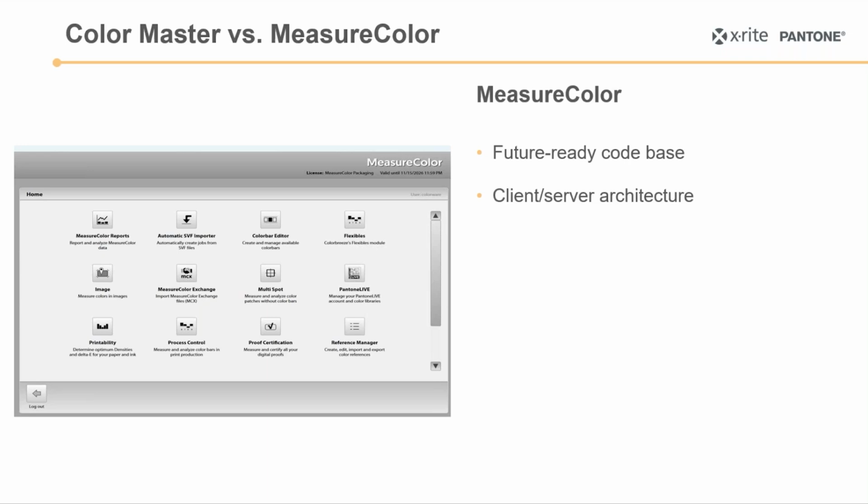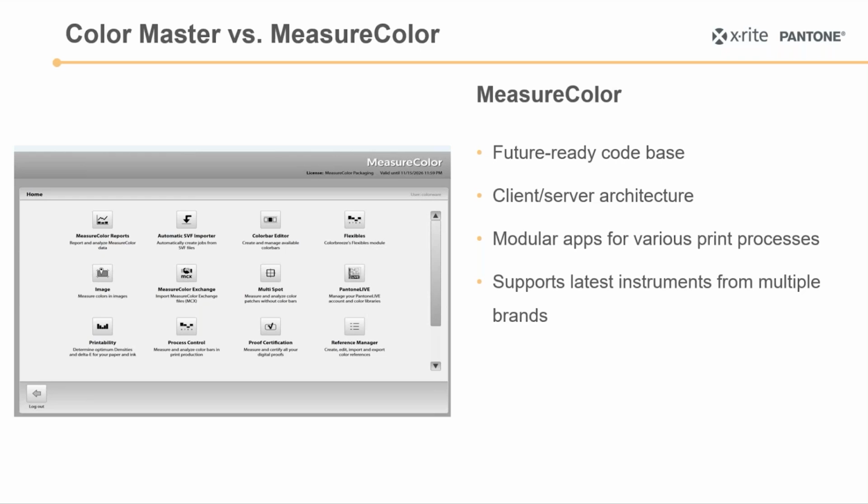Everything you need is centralized, meaning that wherever you connect to MeasureColor, you're sharing the same data, both for the targets you're measuring to and the measurement history you're collecting as you run. As you can see in the screenshot at the left, we built MeasureColor to be kind of like how you operate your smartphone, with modular apps supporting various print processes.